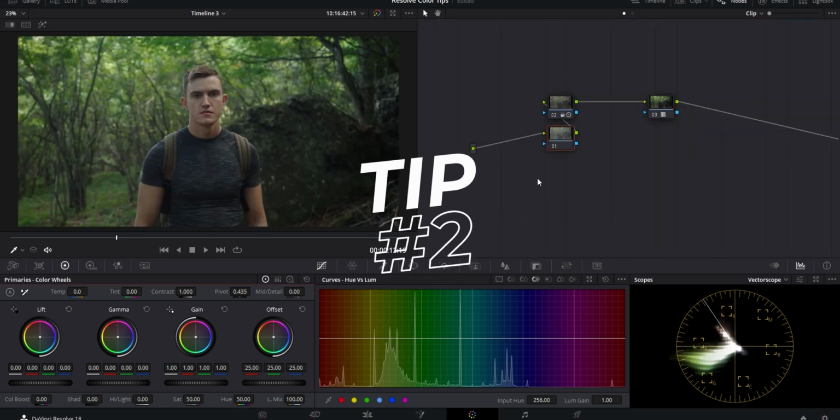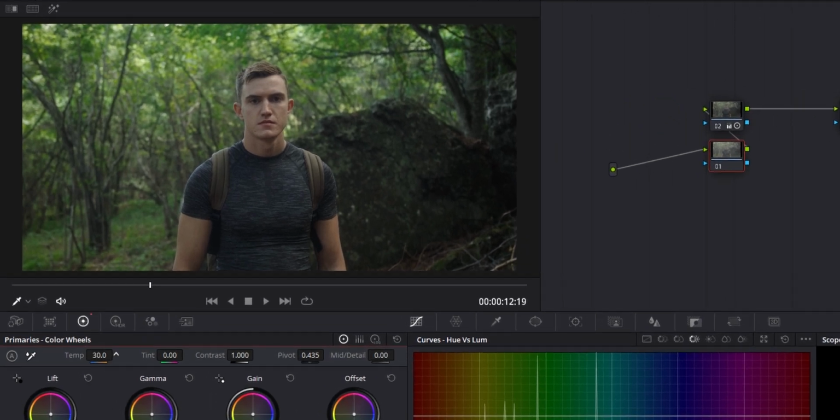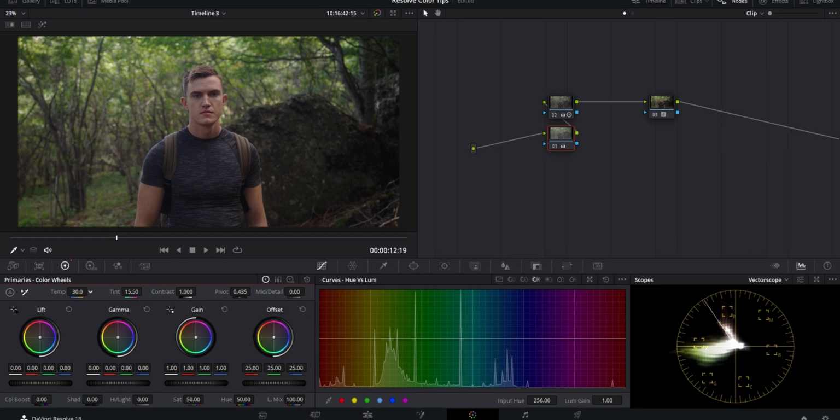The next tip I want to talk about is how I personally handle fixing white balance issues when I'm color correcting footage. A lot of people instinctively go for the temperature and tint sliders, and while you can probably get a good looking result with them a lot of the time, sometimes if you're working with more challenging footage, it can be pretty annoying. You might be able to get a white balance that looks good overall, but maybe your subject's skin tone or the color of something else in your frame doesn't look the way that you wanted it to. That's why I prefer using the offset wheel in combination with the vector scope.